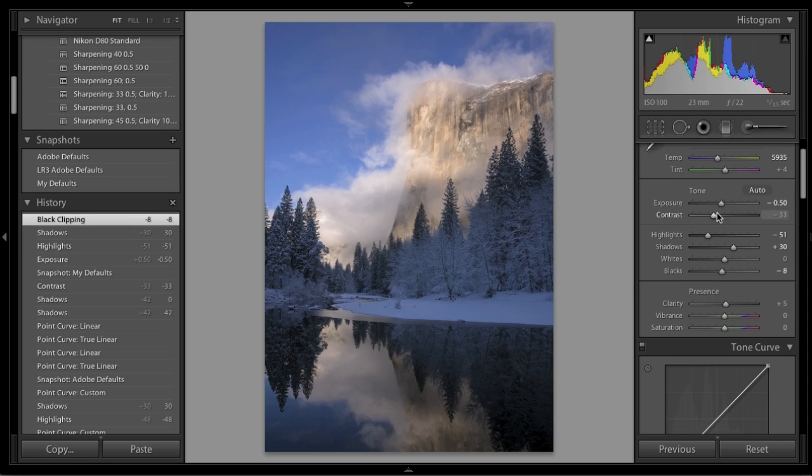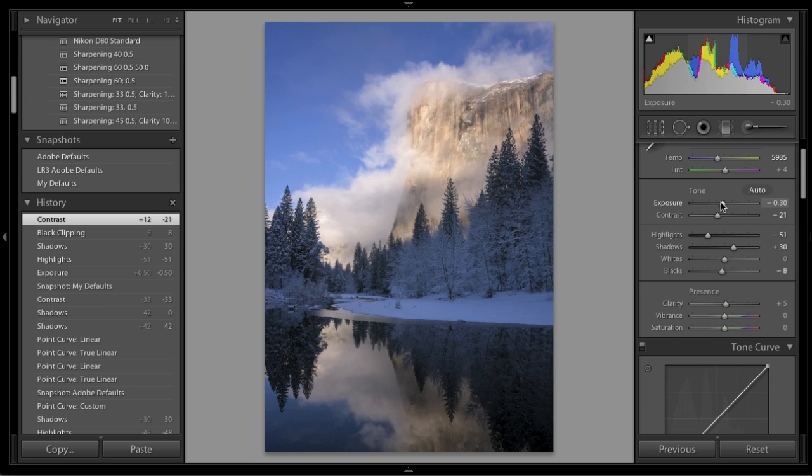Now I might also want to go back and add just a little bit of mid-tone contrast here. That helps almost every image. And maybe I'll play with the exposure. I might want to just lighten that overall just a touch, maybe like that. And then the main thing left to do here is to lighten up the reflections down here, which I would do with either the graduated filter tool or the adjustment brush.